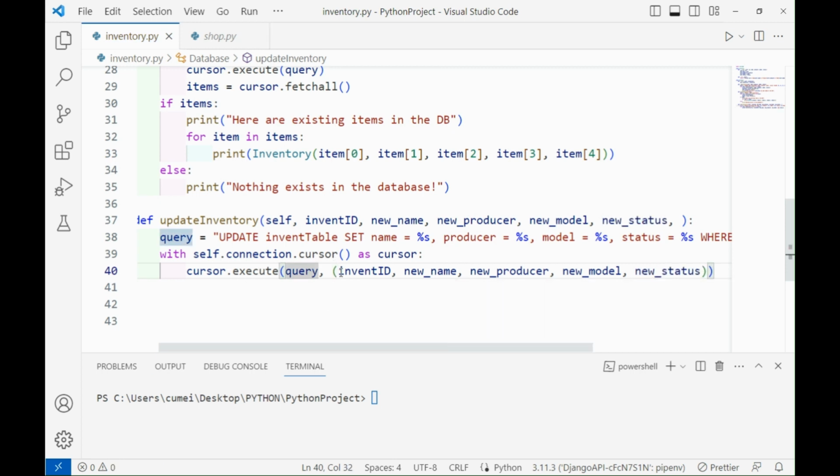So we're executing and adding all this information provided by the user.